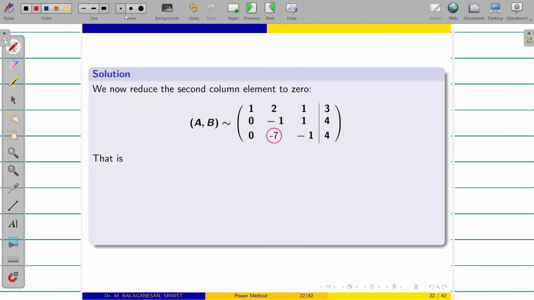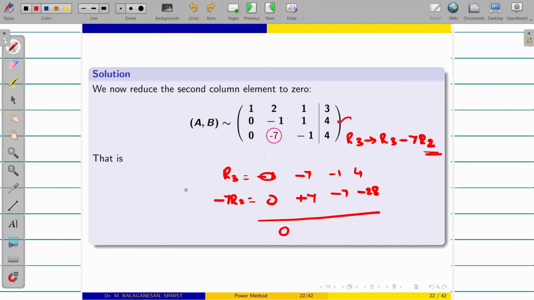So it will be multiply R2 by 7 and subtract both. If you're subtracting now, it will be 0. Again, here it will be minus 8. Here it will be minus 24. Clear? I hope you have understood now. R3 minus 7 into R2, or multiply R2 by 7 and subtract both. That's what the meaning is. So we can get this answer.